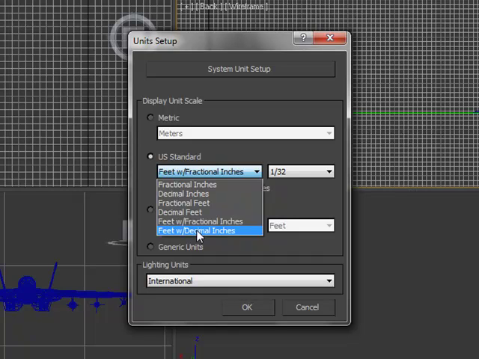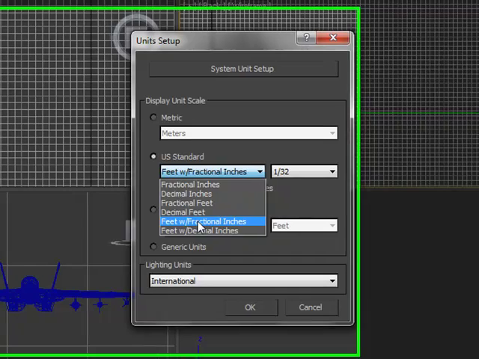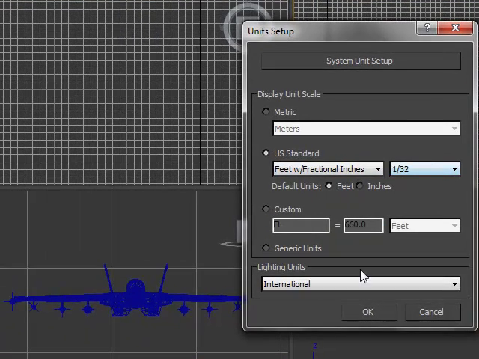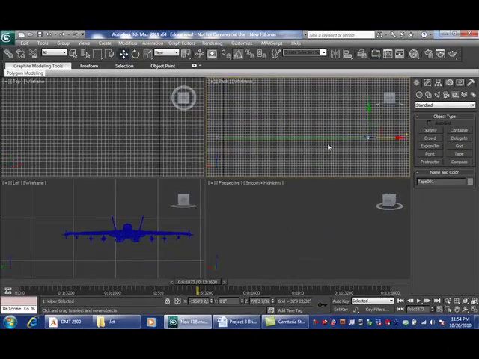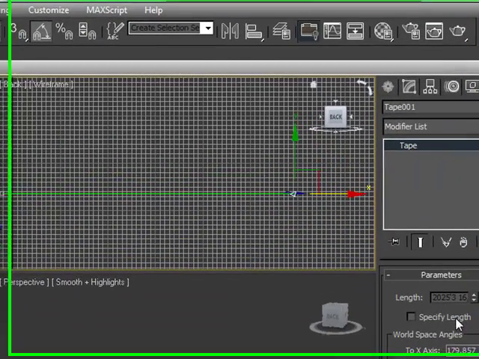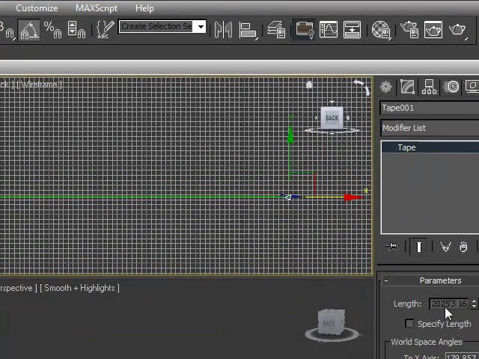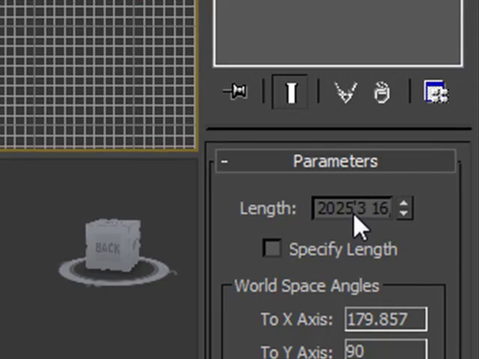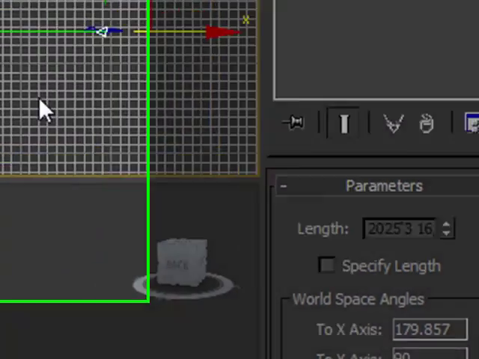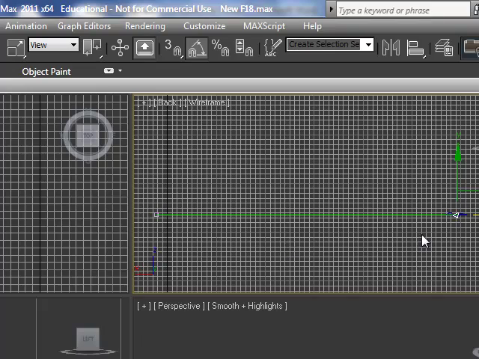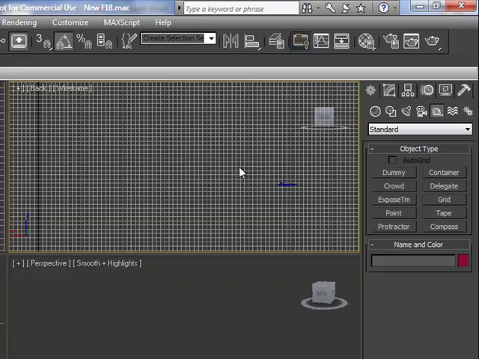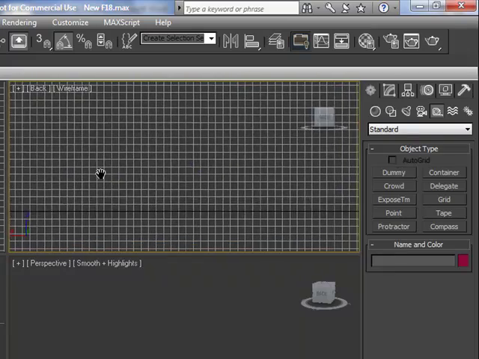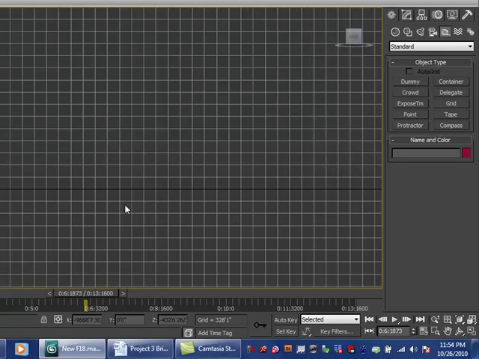However, we could go ahead and say that this thing has traveled by feet, okay? And I hit OK. And that's definitely not the unit that we'd actually want. But now my tape measure tells me we've traveled 2,025 feet. And that is not very far. So I would have to physically go out with my tape now, delete that, and say I want to go, I don't know, perhaps again, the numbers are not going to be perfect.